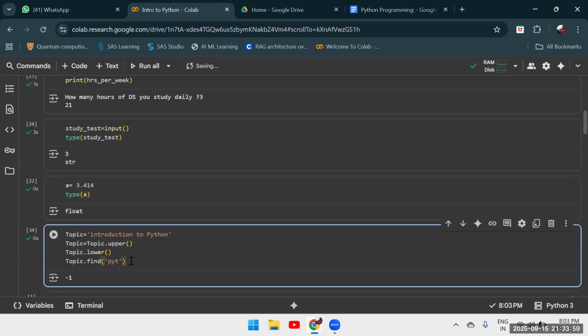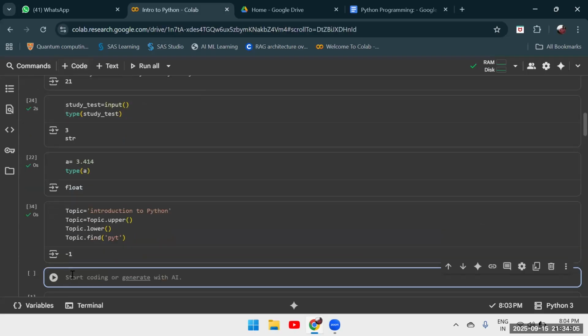So this is with some of the string manipulations as well, right? So what we are doing with Python. And let's go on to loops now. So how the loops work and what are the indentations that we need to follow for the loops and stuff like that, right? So let's get started with some basic loops.